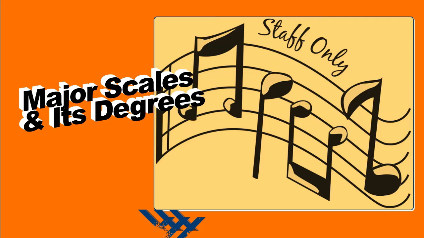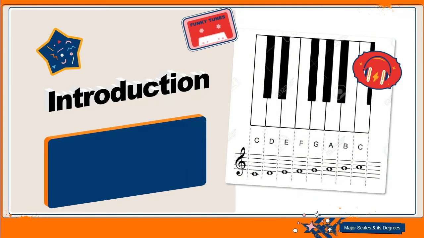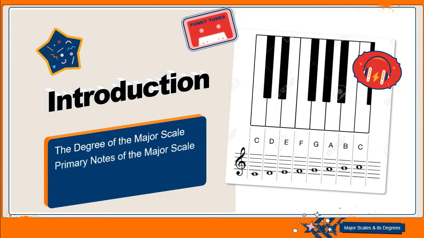I want us to know that every major scale has a guiding principle or pattern that helps in arranging the notes on the staff. The construction of any of these scales is very vital to the understanding of the major scale, and it affects the understanding of other keys, which we shall be looking at later in the course. So we are going to concentrate on the degree of the major scale, the primary notes of the major scale, the note pattern on the piano, and finally we look at some evaluation questions to assess how much we have understood the lesson.